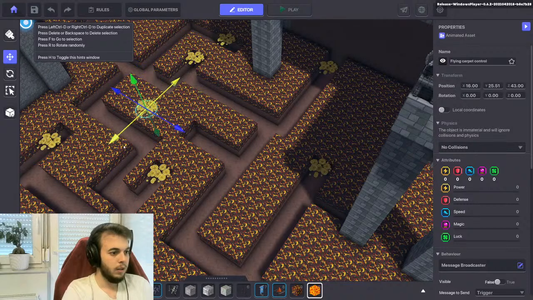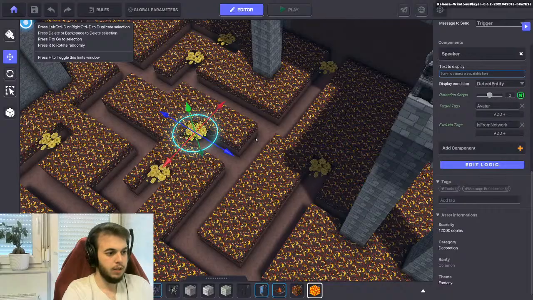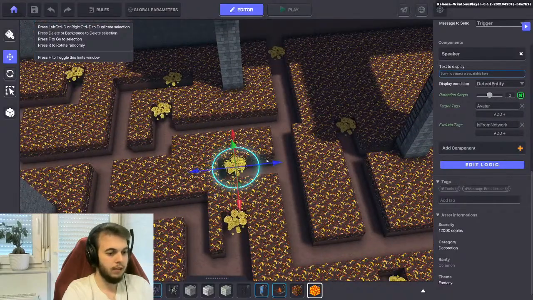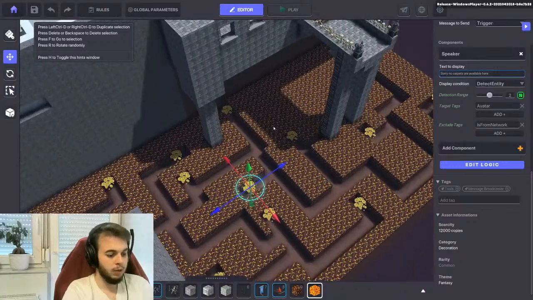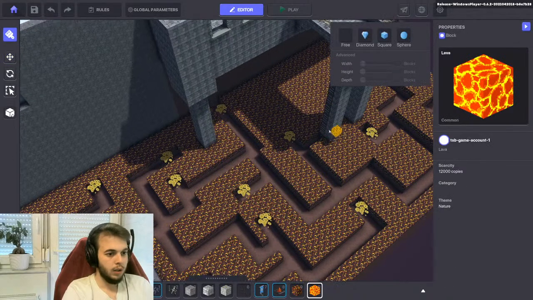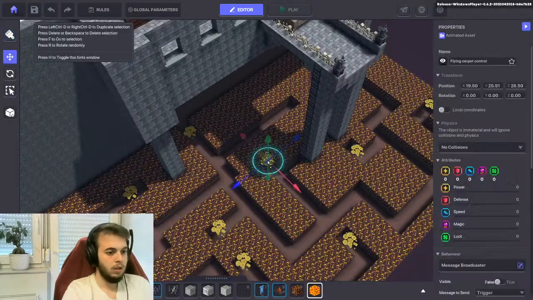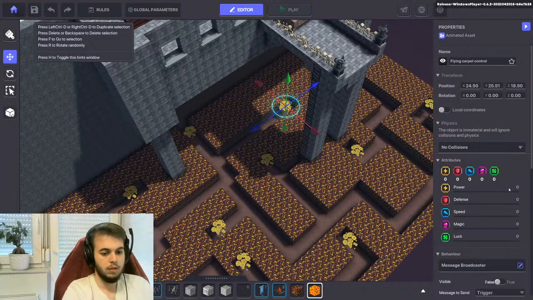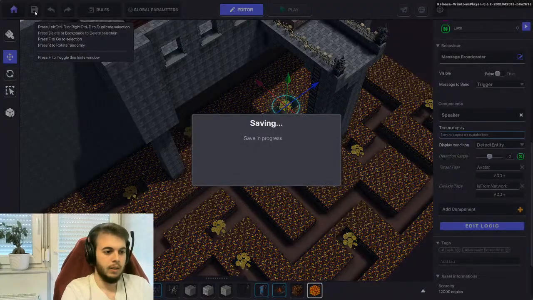So in that case, it might be easier if we wait a little bit with the lava placement. So okay, and maybe we can do one here as well. Whoops, not that. Let's make it go this way, and then let's add the last text. What are you? It's a speaker. The last speaker to it, and wait for it to save.